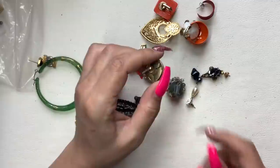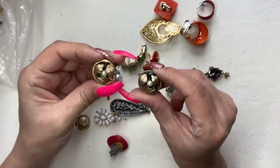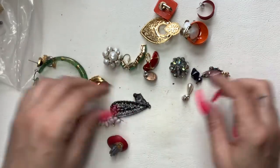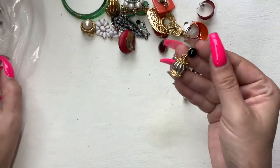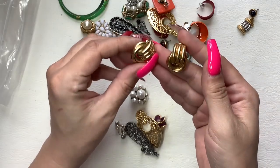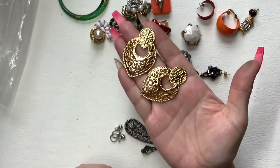Oh look, here's another one — the Sarah Coventry with the pearl in the middle. Now we have a match. This one's a little bent, let's do $4. Let's see if there's a match to these — oh I bet you that's an earring to match the bracelet and necklace set. Here's the match — these are clips as well, we'll do $3. Here's these pretties — if anyone purchases I'll get backs, those are $4.